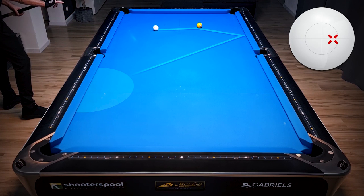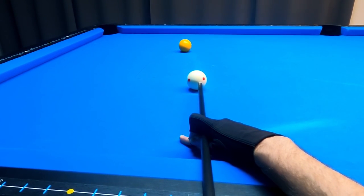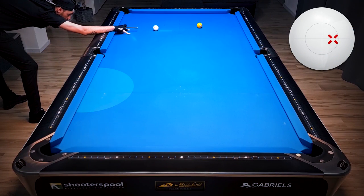Here I'm sure that wasn't that hard to figure out. All we have to do is add less right spin — again we're just supporting the natural path of the cue ball but not with that much right spin. So the cue ball comes towards this line and ends up nicely in the position area.